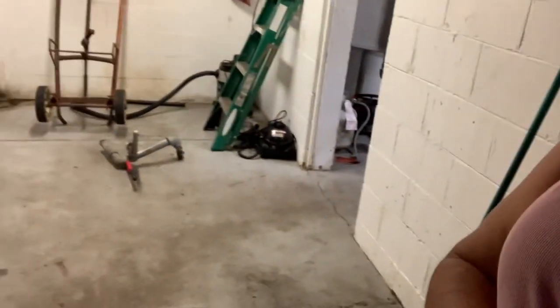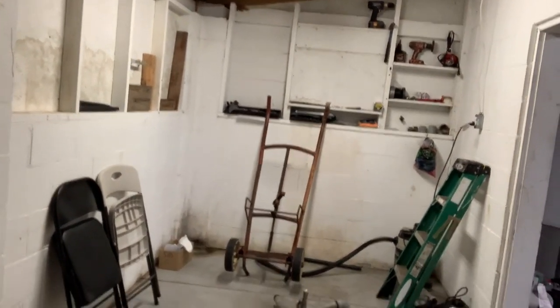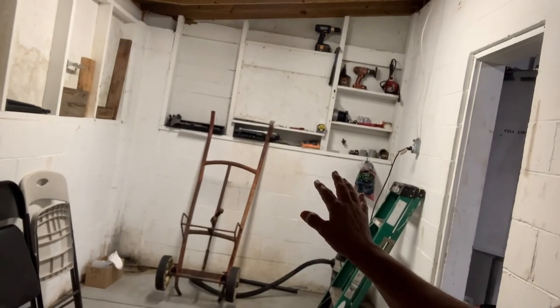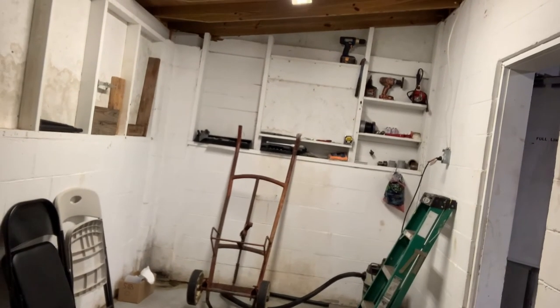This was just floor to ceiling with old equipment and old stuff. And as you can see, we've gotten it all out. Scott's moved some of his tools in. We've made a designated equipment area that we'll be using for staging the equipment that we use for the honey.